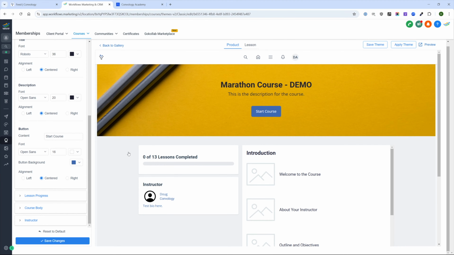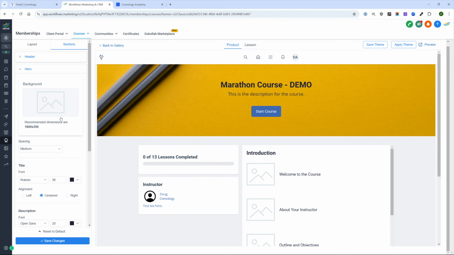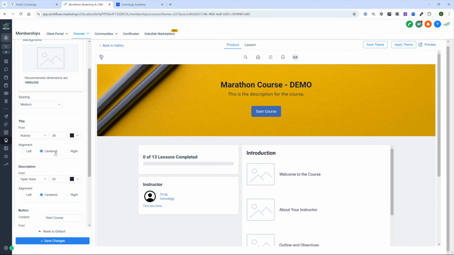Some things that I wish they would bring in, and I think they will eventually do this, but I wish they would bring in the brand colors that you can set inside of HighLevel. I feel like those would be super useful when configuring this area. And I also wish that it brought in more of the Google fonts, like Inter, for example, is available in Google Fonts. I wish it was available here for me to choose.